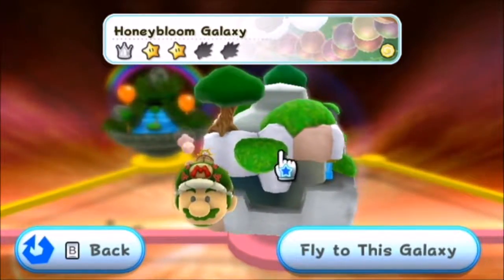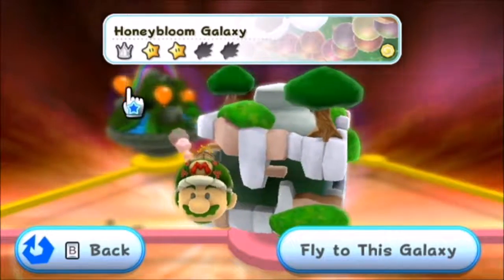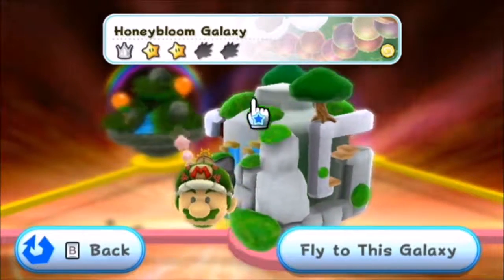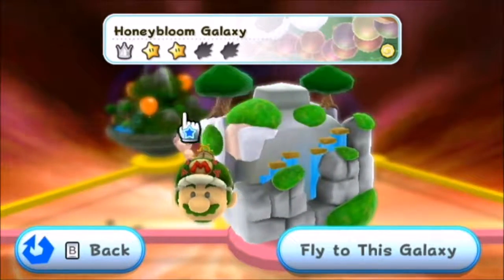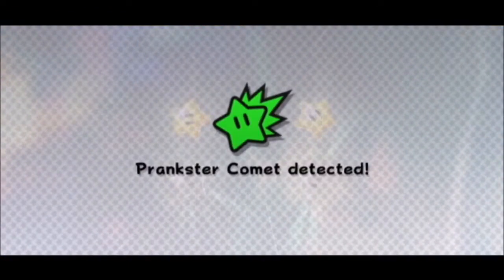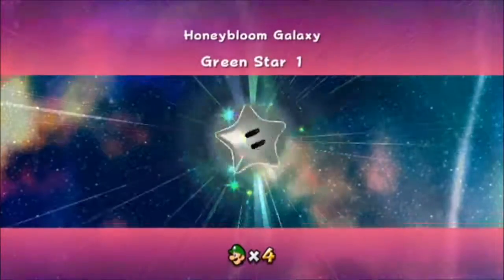It doesn't actually say all that much about the green stars in this galaxy. For the first one, all they say is it's on top of one of the fruits by an enemy or something like that. And they don't even give any pictures, so I guess we're just going to have to use our hearing abilities, and also our seeing abilities, to try to spot this green star. This only has two green stars, not three, so even if it takes us forever to find them, there's only two of them. It just says do the same thing as the first mission.